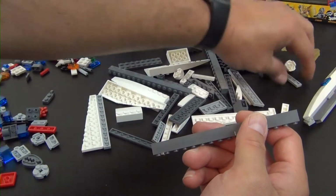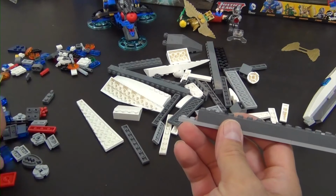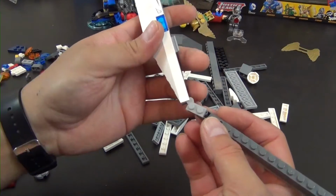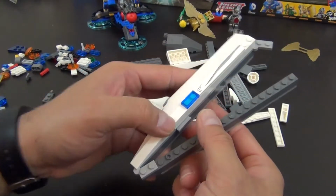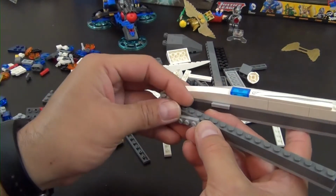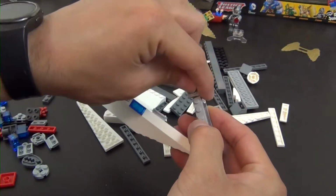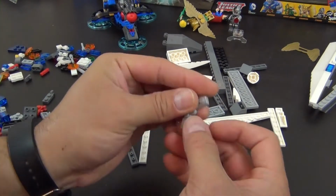Looks like we're going to create another one. So this clips onto that hinge there. Now we've created this V-shape piece. And I knew that was going to happen. Okay. Move that to the side. Another hinged plate.